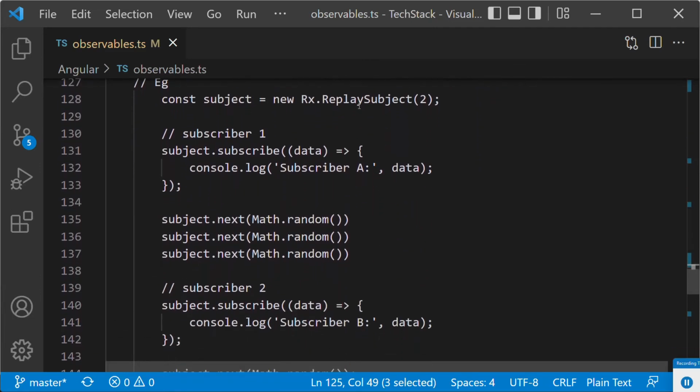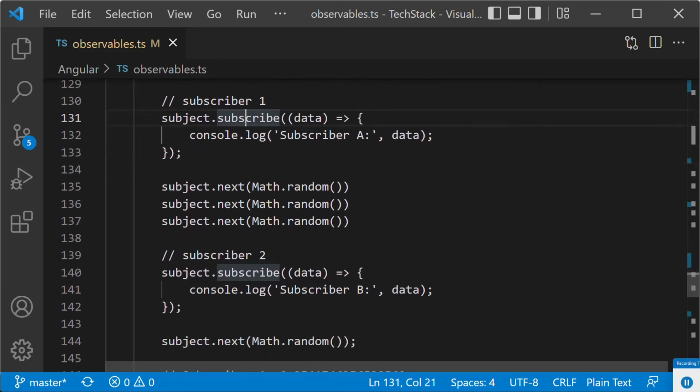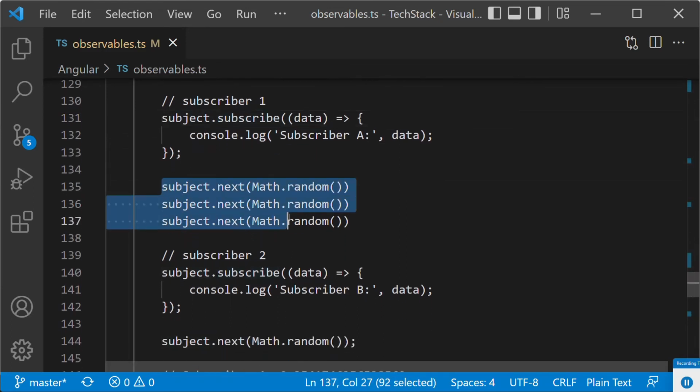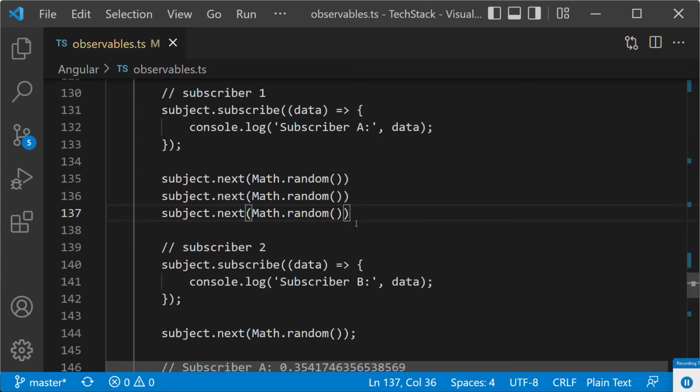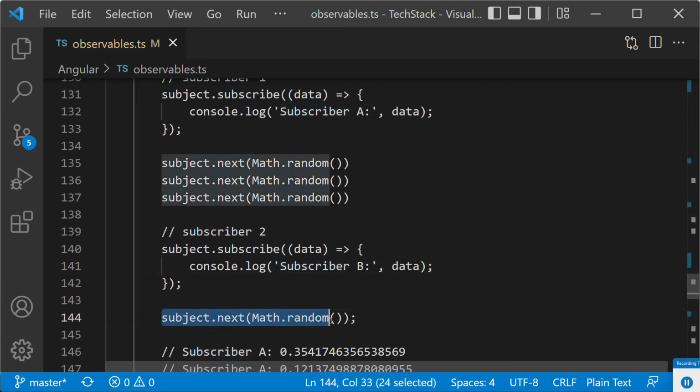We have created this replay subject object by passing two, which means it will remember the two last values. Then we have subscriber A, and we are emitting three random values, and then we are subscribing subscriber B. And then again we have emitted another value.